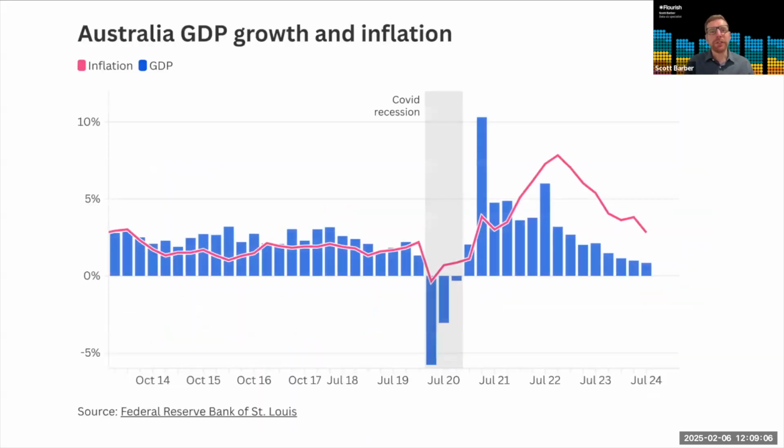It doesn't just have to be election data. Flourish is really good at providing other kinds of data that might give you context to the background to the election, whether that's economic data or population data, that kind of stuff. So it doesn't have to all be about the election results. So here, for example, we're looking at inflation and GDP. If there are particular issues, maybe immigration, those kinds of things that you want to show, those are really useful charts to be able to put together as well to back up your pieces.